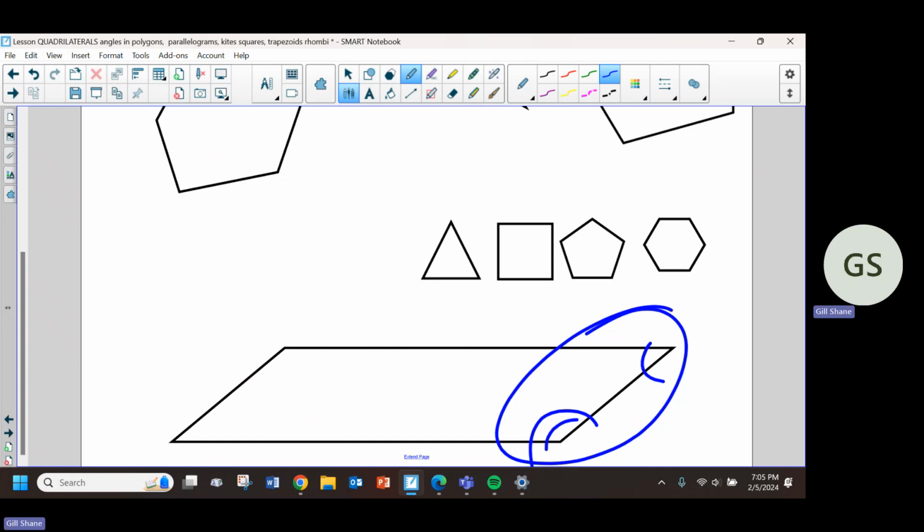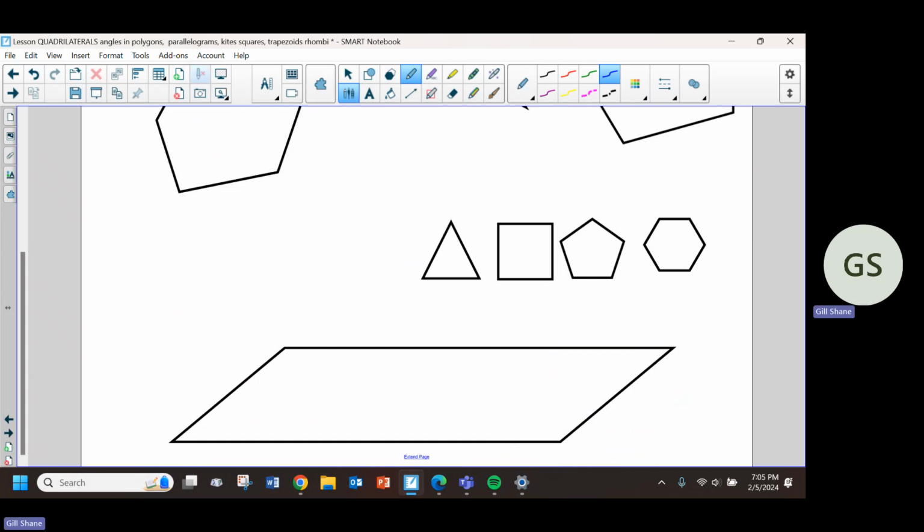There's a difference between being able to prove something is a parallelogram based on information versus being told it's a parallelogram and then knowing what is true about the figure. Again, the theorems are in the book. You just need to study and figure out which ones you need to know for which situation. So let's see.